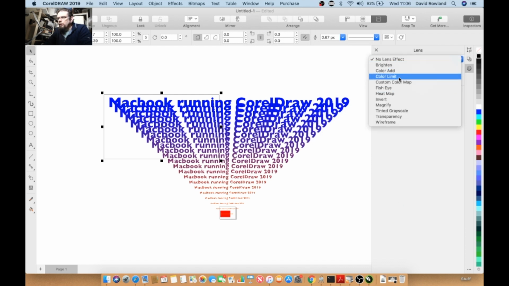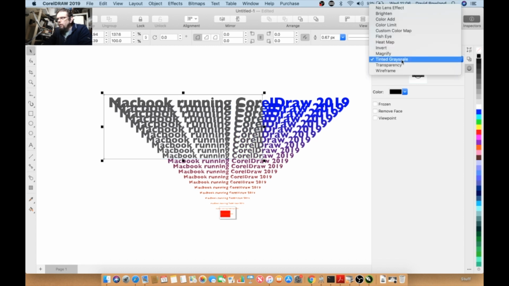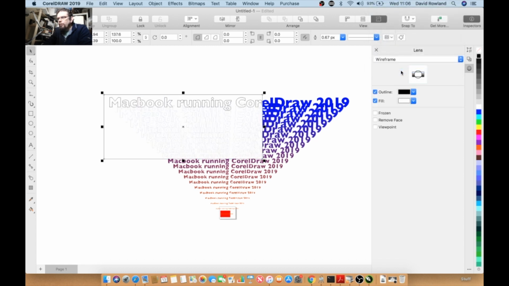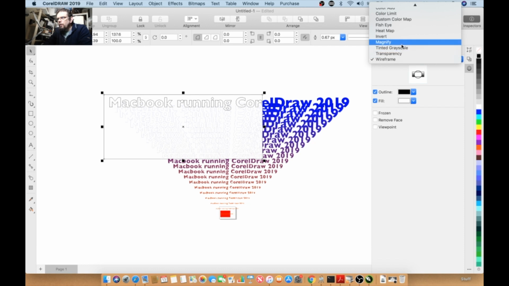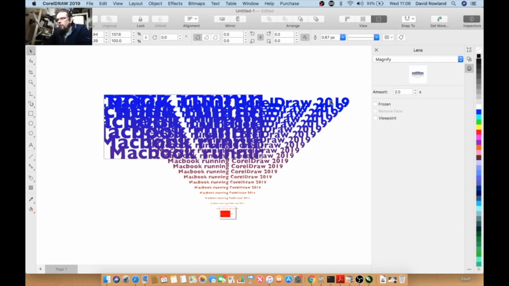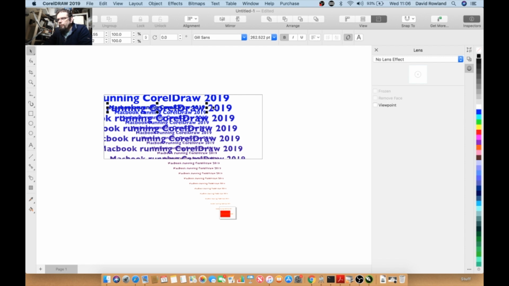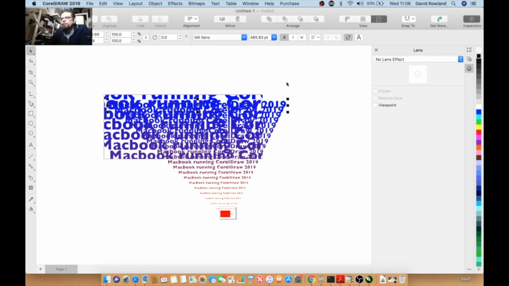So let's go with tinted grayscale. Yeah, that's fine. Wireframe mode. Magnify. Brilliant. No issues. Working great so far.